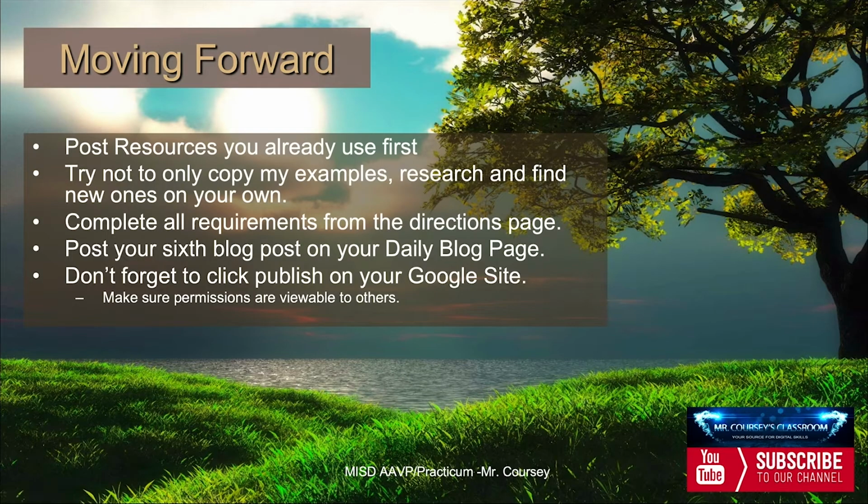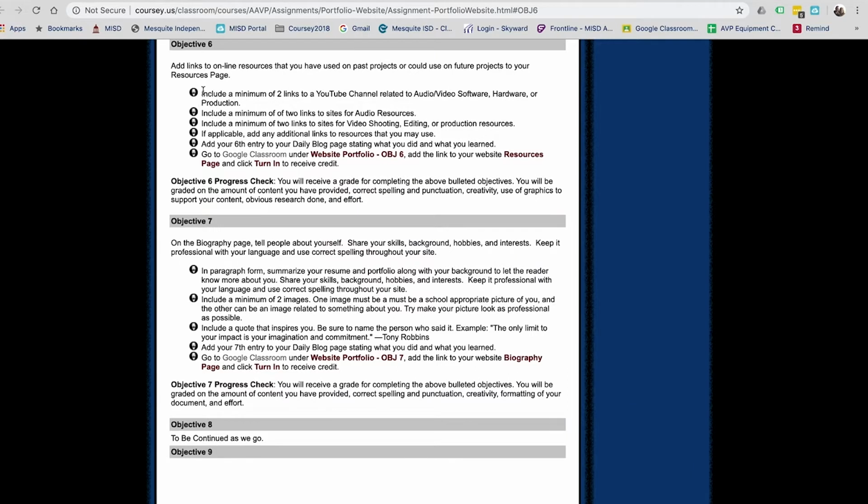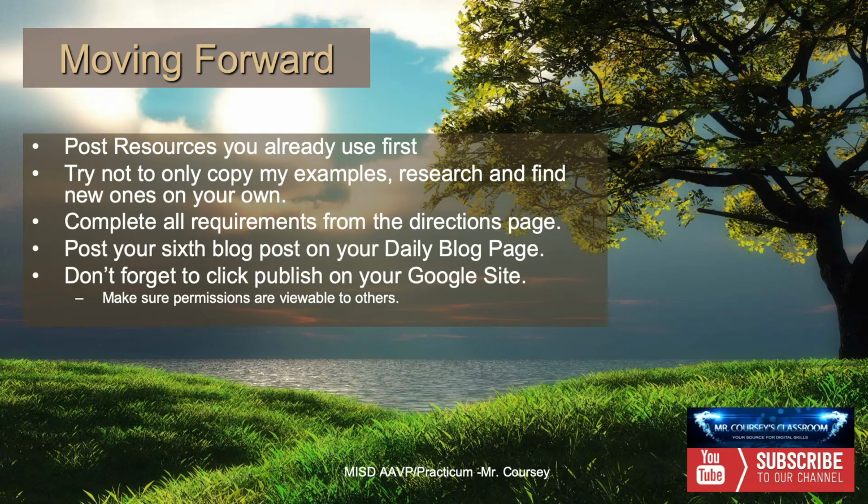Complete all requirements from the directions page. Like I said at the beginning of this clip, make sure you look through every bullet. Make sure that you've done everything. Try to go above and beyond and don't just do the minimum. Do more than the minimum. And post your 6 blog posts on your daily blog page. I'll be checking that as well. That's part of your Objective 6 grade, so don't forget about that.